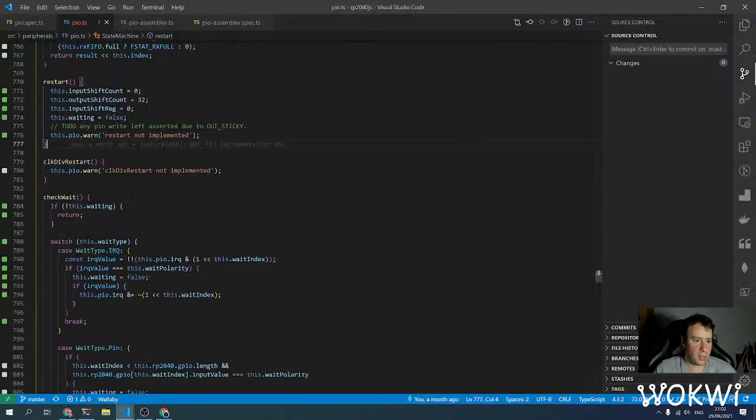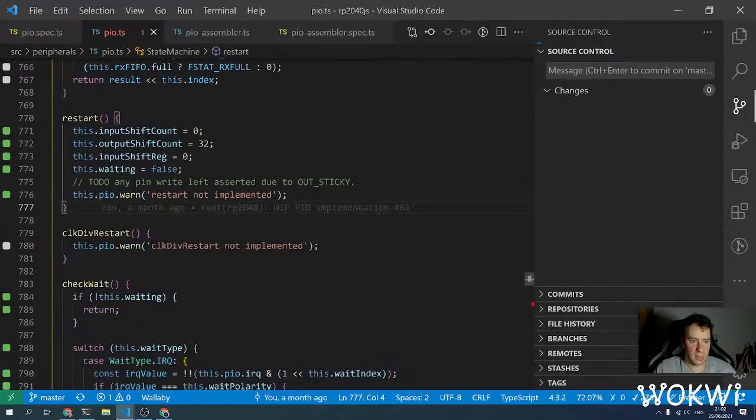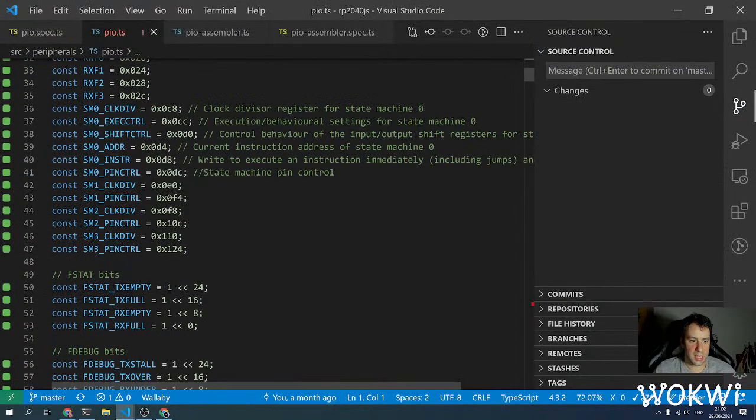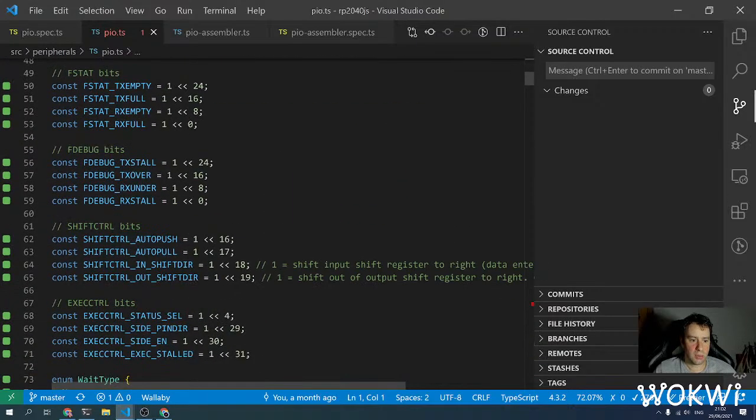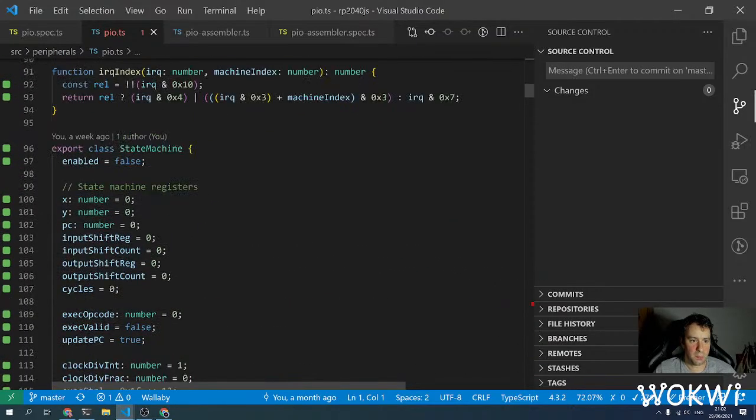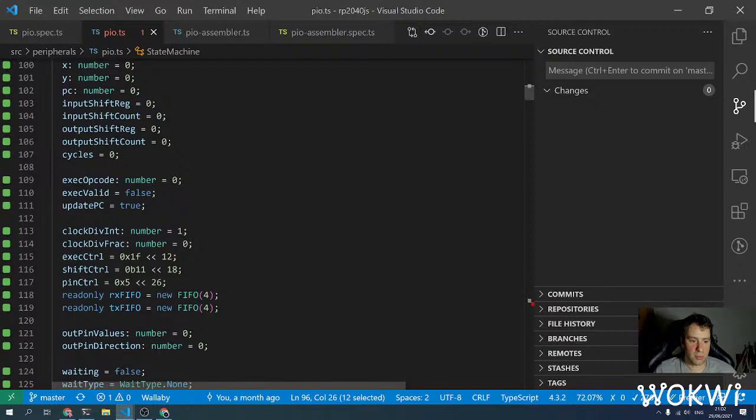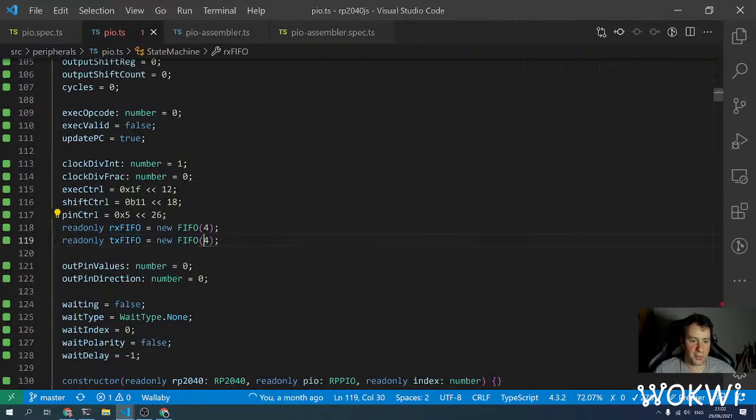We have this PIO class that we worked on, and there is this state machine, and then there is this RX FIFO and TX FIFO. I guess what you would need to do is just read the documentation, see which register enables this FIFO joining behavior, and instead of having those read only, just create a new FIFO.